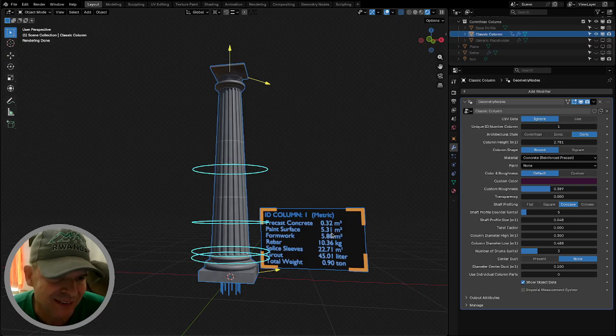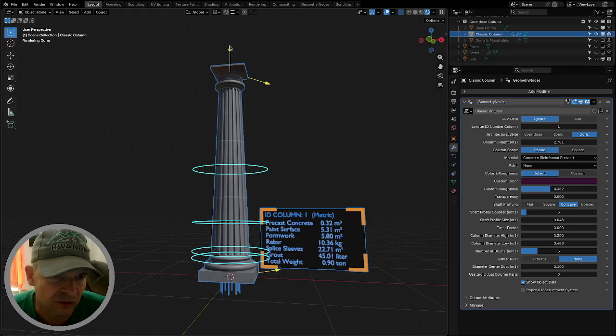If you want to paint it, you need like 5.3 square meters of paint. The formwork is a little bit bigger, 5.8. The rebar that is in here is 10.3. These sleeves that are used to connect them together is like 22 meters. You need some glue or grout, 45 liters, and when you finish this column, the weight is almost 1 ton.